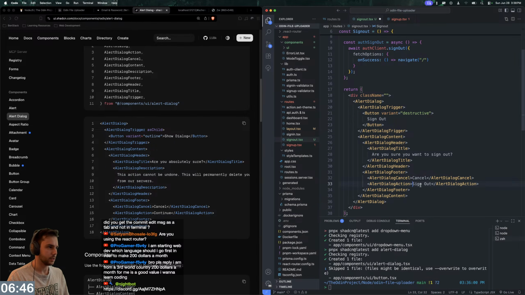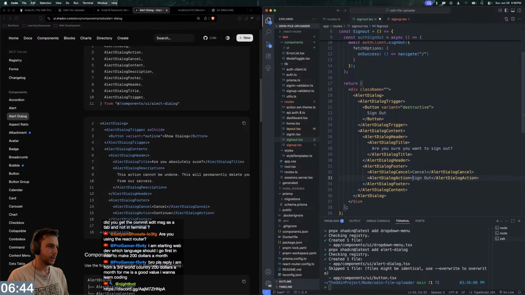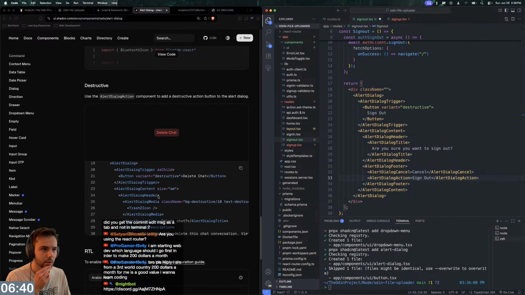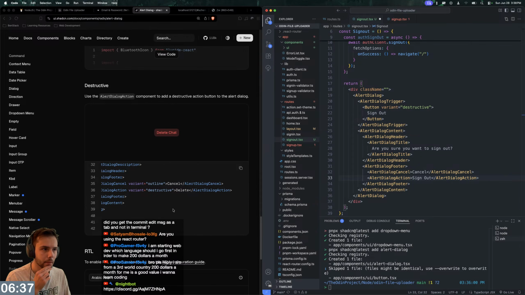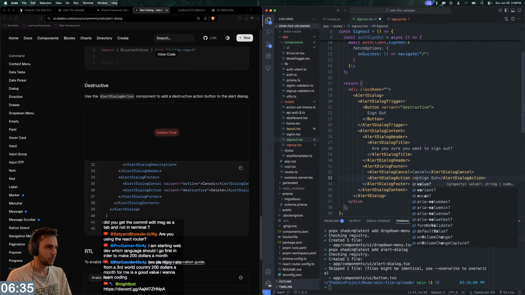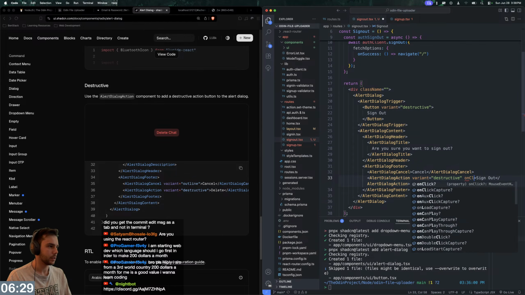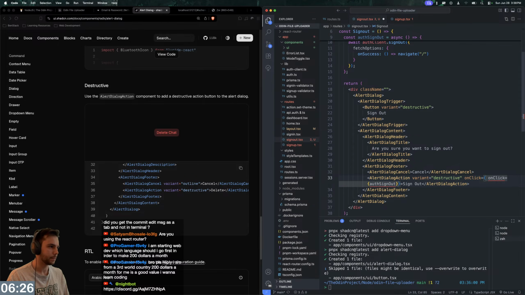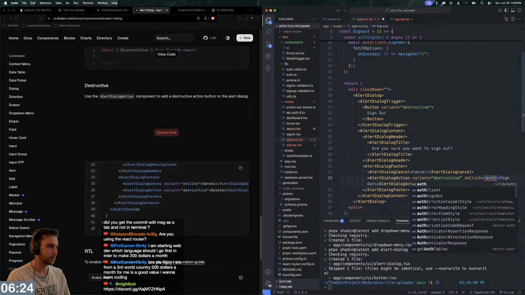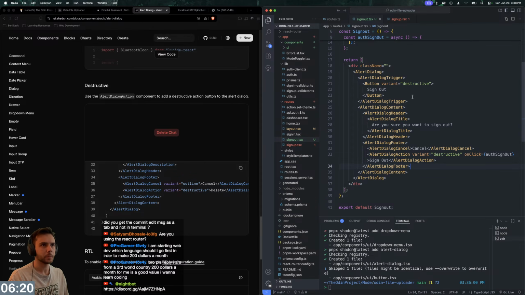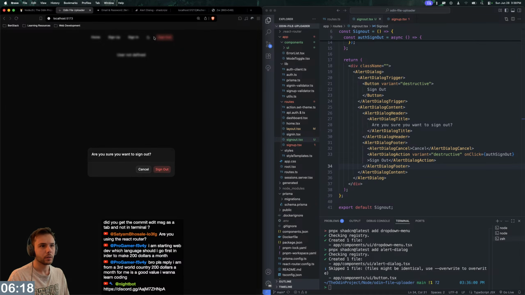Want to make this... Can I make the action have an onClick? I can. Okay, good. authClient.signOut. Okay, something like this. Perfect.